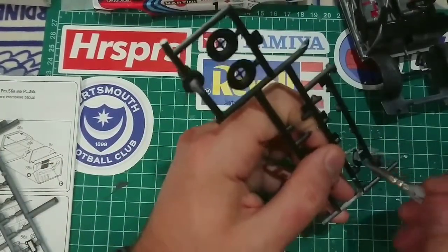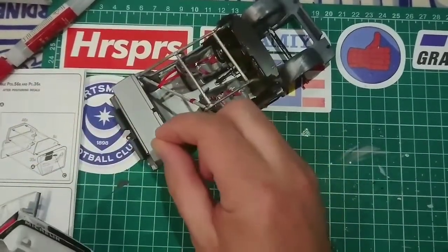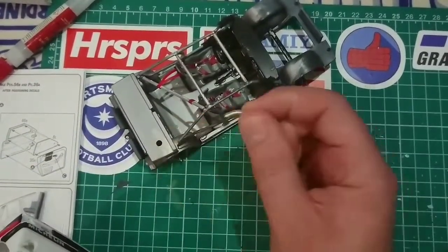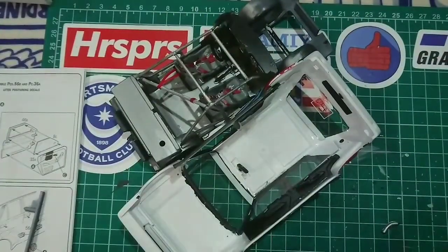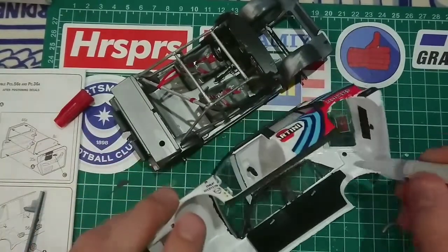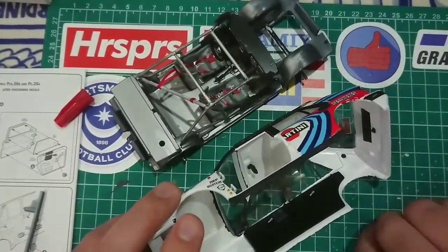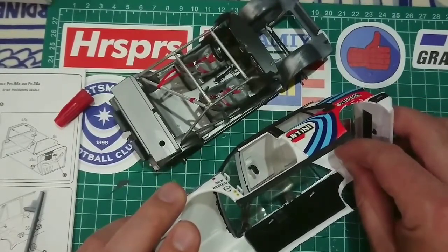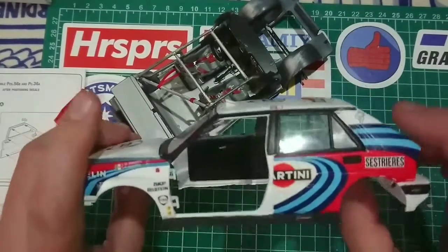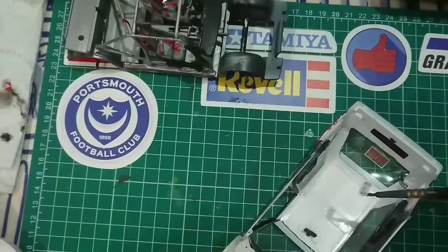The fuel pipe that goes in the back of the car I did in silver, but it doesn't fit in like that. Instead, you should attach it to the fuel cap itself and then attach the pipe once the car body has been put together, feeding it through, unlike what I'm doing here. Found the car wouldn't go together with the fuel pipe in, so leave it till last instead.